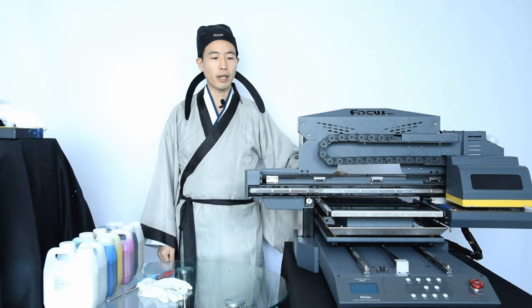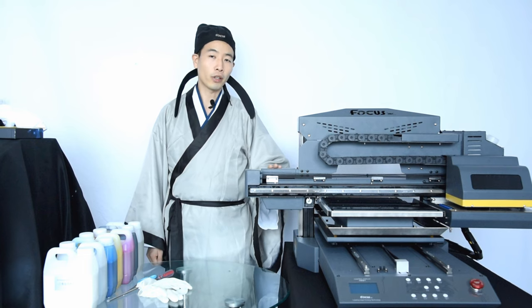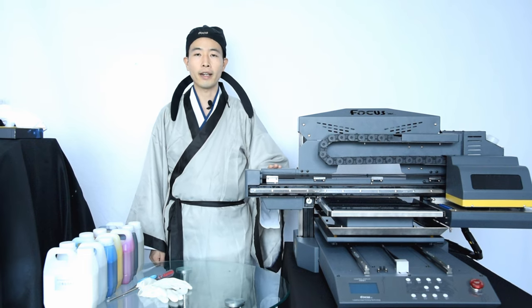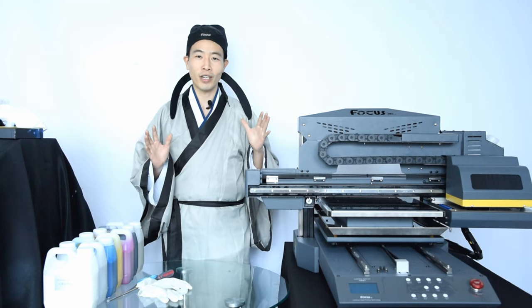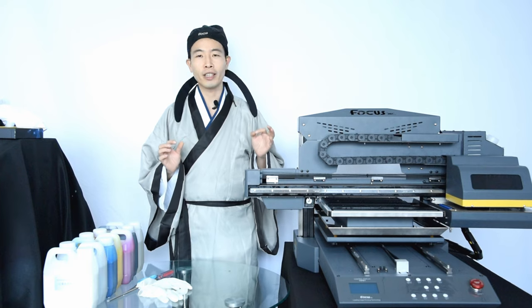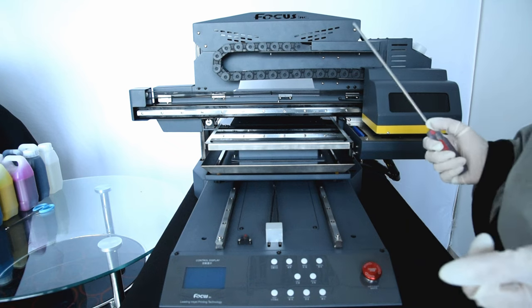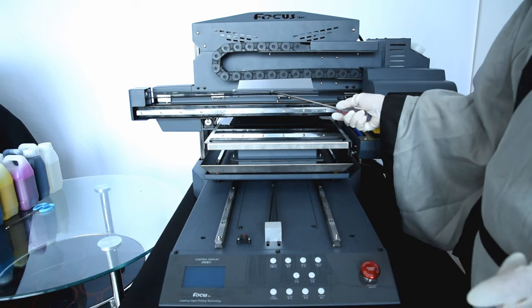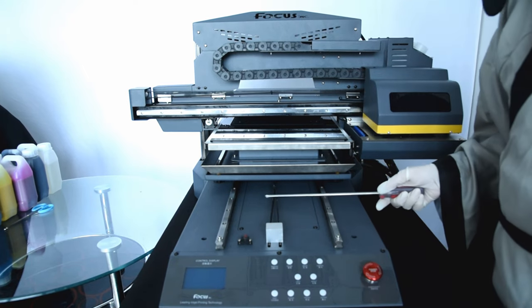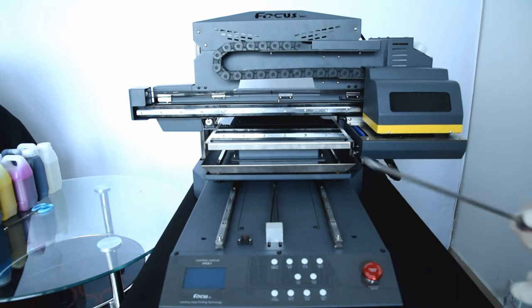Welcome back to Master B online tutorial. This video will teach you how to identify the spare parts for each front-focus JDDG printer. This is very important — if you don't know the function and name for each spare part, when you get some problems we cannot understand what you're talking about. Please follow this video to learn the function for each spare part. When you get the machine, you can see there are tapes here and here — you cannot power on the machine before you remove them.